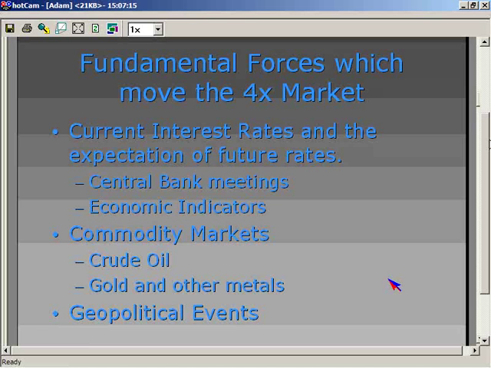The market, as we know it, is a forward-looking mechanism. It doesn't matter where the market is now. We want to know where the market's going to be, right? We know where the euro dollar is trading right now, right? Well, where's the euro dollar going to be an hour from now, or a day from now, or a year from now? That's the real good stuff. That's what we want to know. That's why the market moves in the expectation of higher or lower rates.